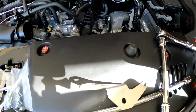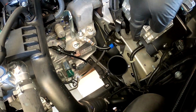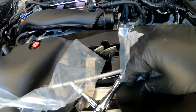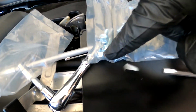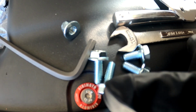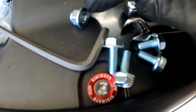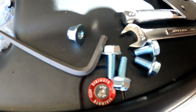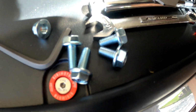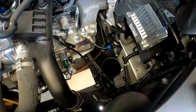Now we're about to put in the tube. I already put in the bottom one, and for the bottom, actually, I haven't even screwed it in. So let me get, it's this one, and then the one with the washer in here, just to be sure. Okay, so the little ones, look, these two right here are smaller than these ones. So the long ones, it's the one that goes with the washer and then the hole in the frame of the car. These all attach into the intake, and then a bracket that goes somewhere right here. So let me get the little ones and then the big ones on the washer.